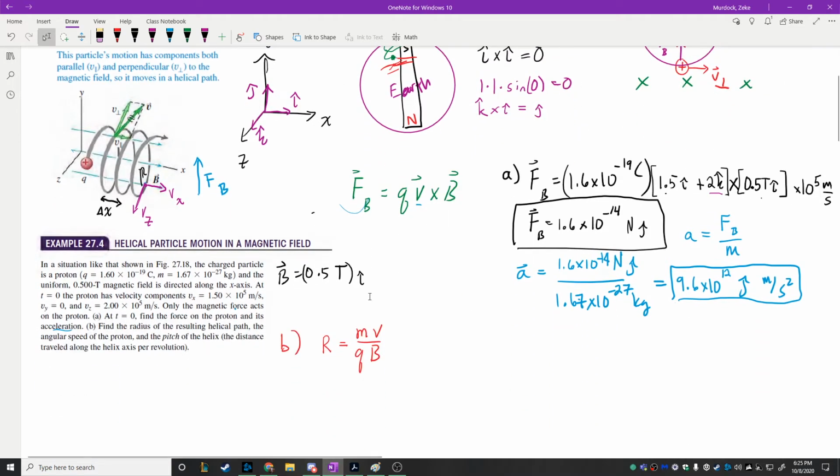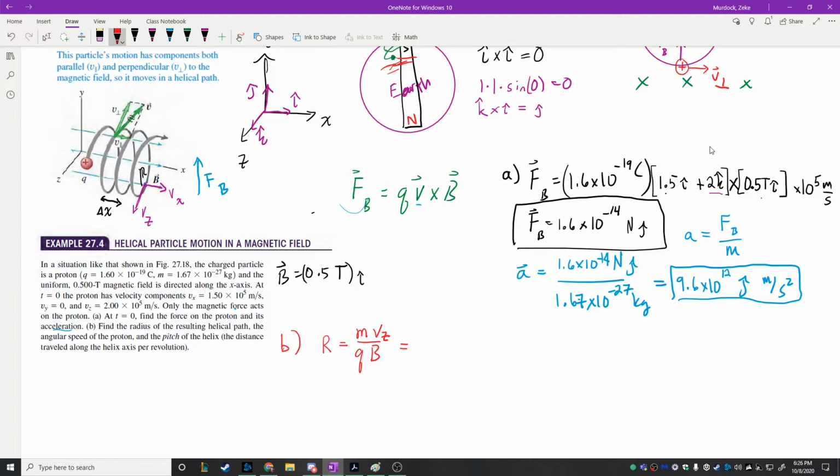So in this case, because the field points in the i direction, and one of our components is in the z direction, it's just this component that we're going to care about here. So for us, this is just going to be v times z. Oops. Not v times z, sorry. It's the z component of the velocity, basically. Does that make sense why that's the case? It's not like we could find the speed, for example, by doing the Pythagorean theorem, finding the length of this vector. Hopefully it makes sense that it's just the z component that we have to consider here.